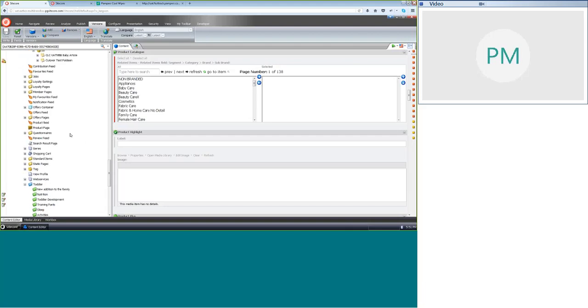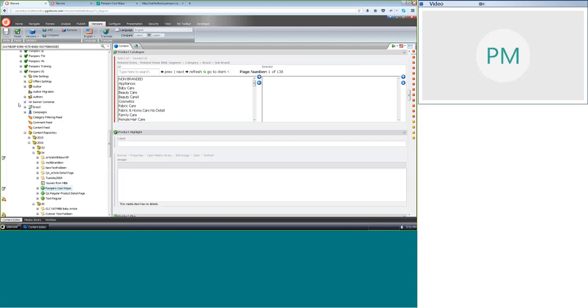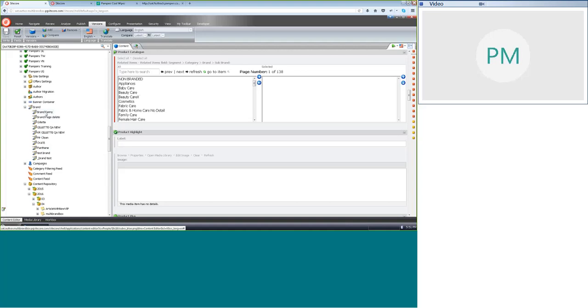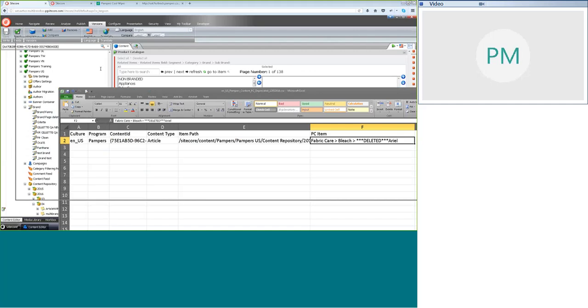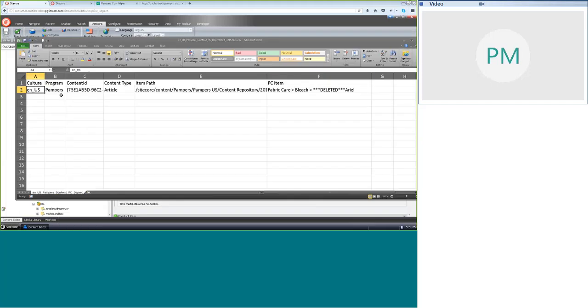And this could be happening for brand as well. So whenever you are sent this CSV, you will be told exactly which item is associated with this category or brand or product catalog entry.